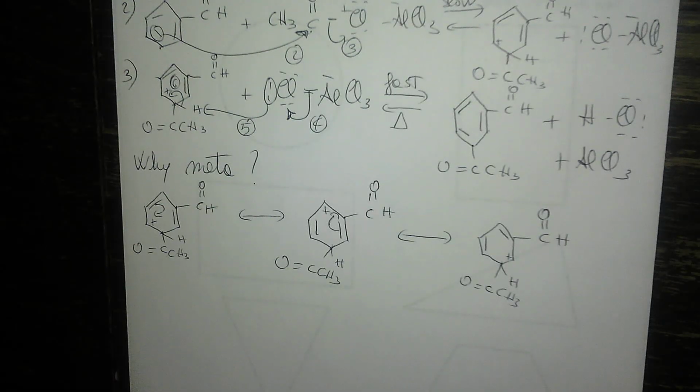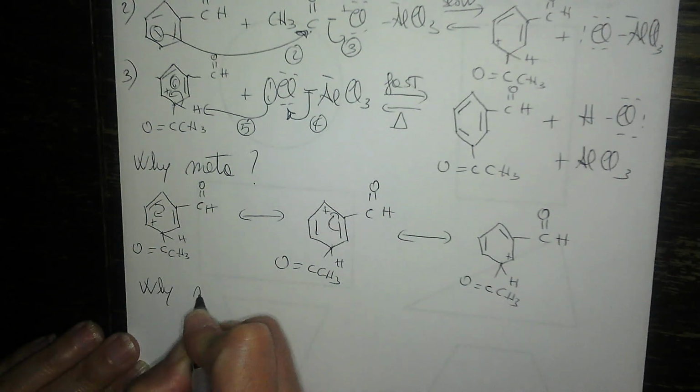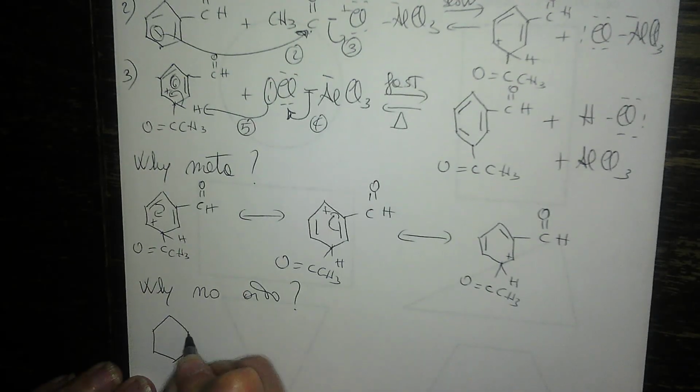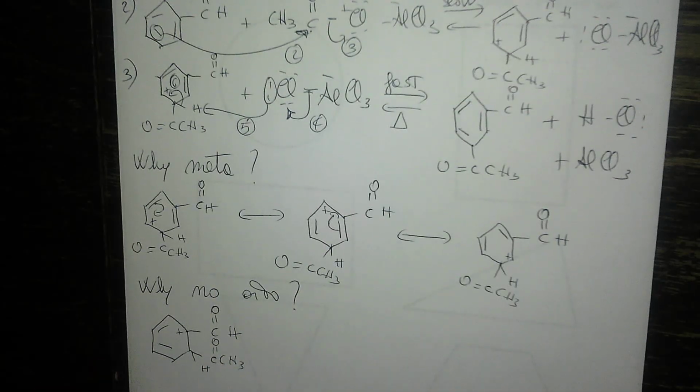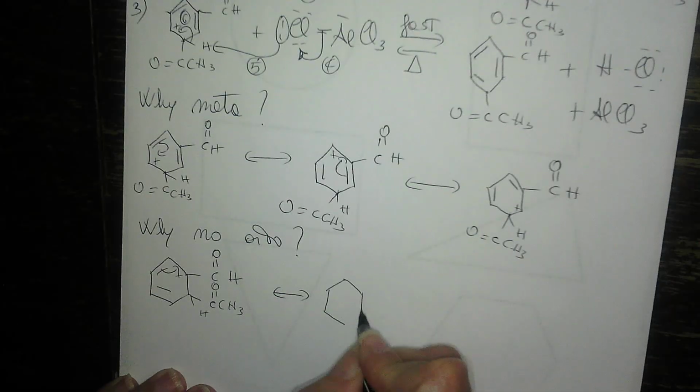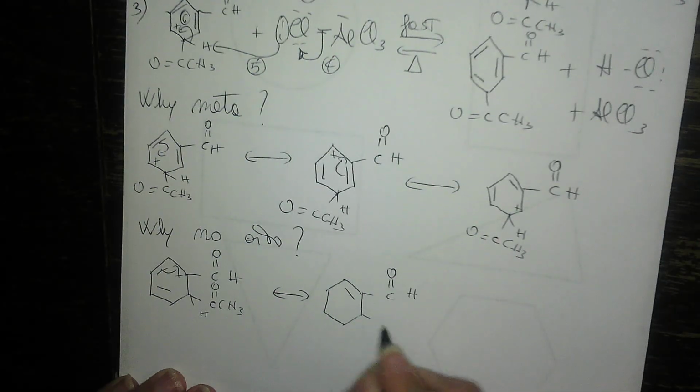Is anything here very impressive? Quite frankly, no. I don't have a tertiary carbon cation. I don't have one of the very stable structures that I saw before. But now let me show you why no ortho. Let me see why it cannot be ortho. I'm starting again from the arenium ion, C double bond OH here, because I want to have an ortho, supposed to be C double bond O, CH3 and an H. So now, because it was supposed to be ortho, all the rest here, and so this is the carbon with the plus. Let's play with our resonance structure. I'm playing this C double bond O, then you have a C double bond O CH3 with an H, this one stays here, and you have a plus.